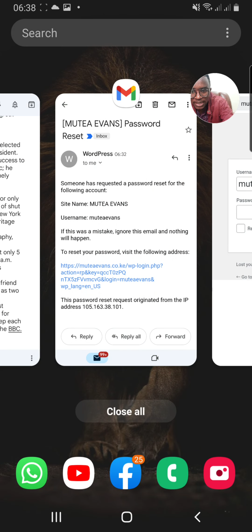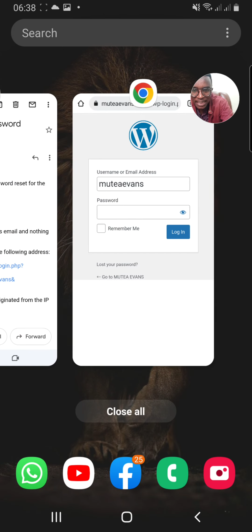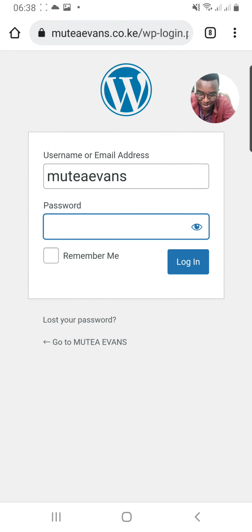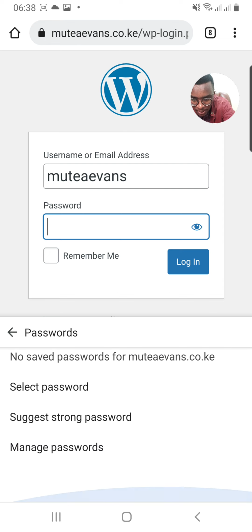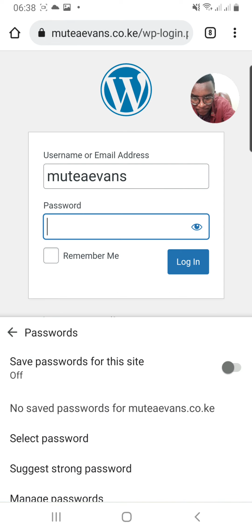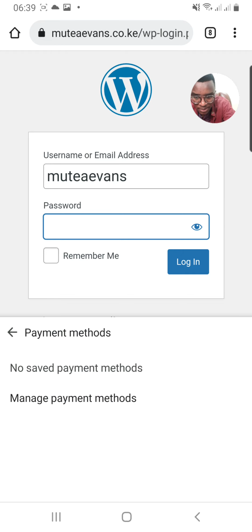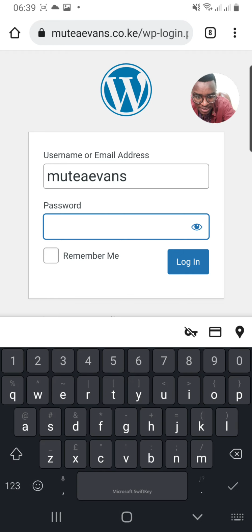I was logged in using the Gmail browser, not Google Chrome. So I need to log in here, and I need the password that I entered earlier. Unfortunately, my keyboard is locked because I'm sharing this screen.